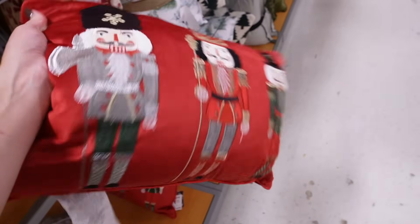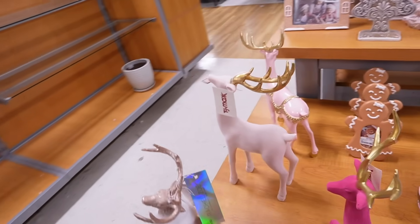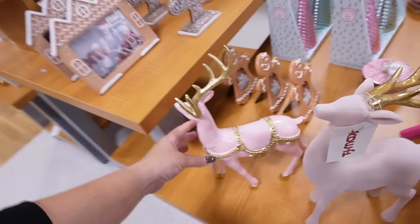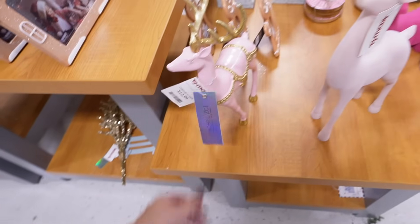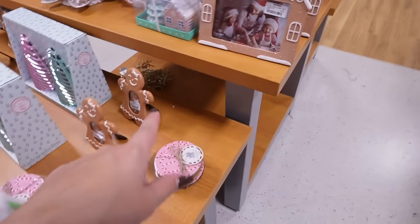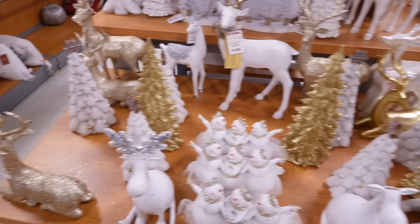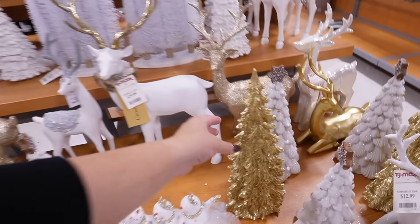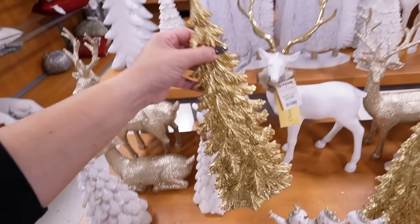Some good Christmas pillows - one says Believe, and this nutcracker pillow is fully embroidered with nutcrackers, really nice with a removable cover at $19.99. Just a few pink items but I do see some I like - this light pink flocked reindeer with gold antlers is really nice at $12.99. Here's another with tons of detail on the harness from Rachel Zoe, also $12.99. Some gingerbread type items - it's like a pink frosting-looking tree. Really nice picture frames to change out for the holidays, and an adorable pastel gingerbread house and tree salt and pepper shaker set.